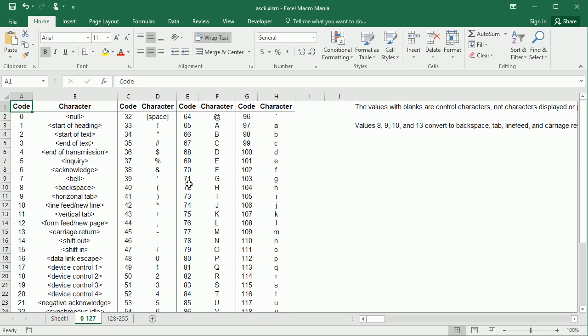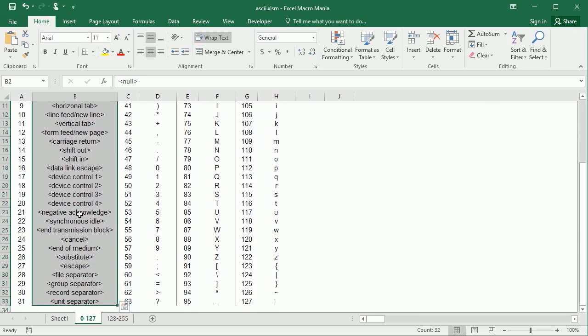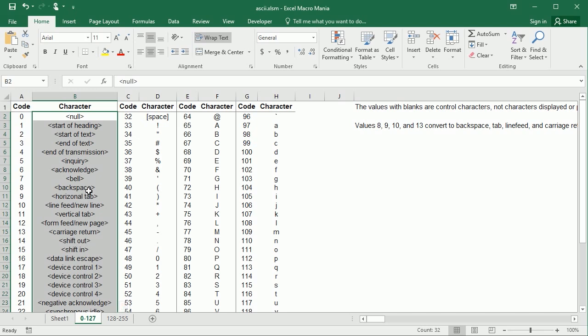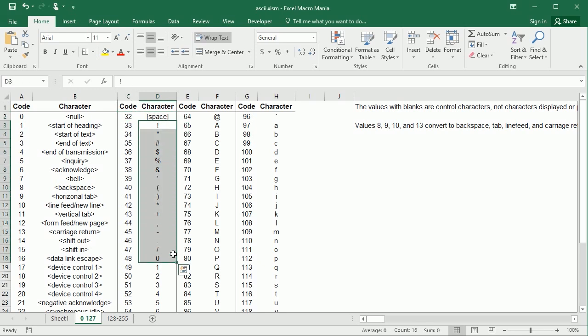So here's the list for ASCII characters between 0 and 127. That was the initial ASCII standard. Then it was actually extended to characters between 128 and 255. That's the ANSI. Anyway, the first 31 are control characters. They belong to some controls like the backspace, the horizontal tab, and things like that. So that's also useful. You can access those via the CHR. You see also from 32 we start to have the space and different characters. Then we have numbers, we have letters, and so on.